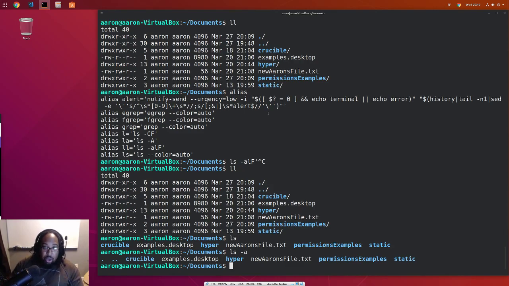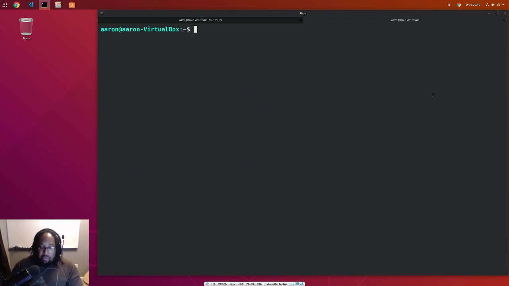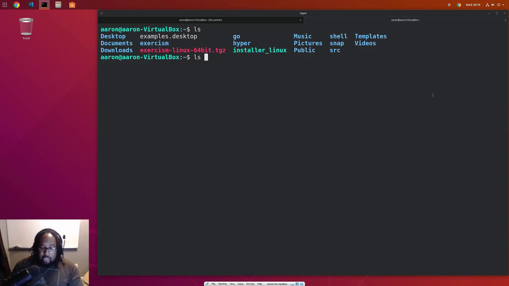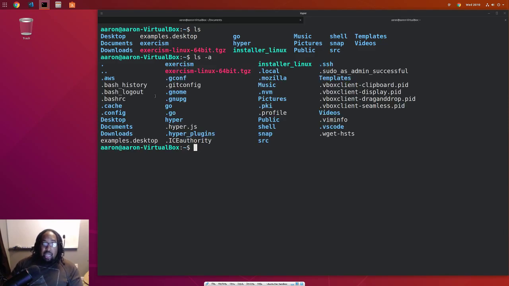And actually, whoops, I was clicking the wrong thing. If I do it from here and I do an ls and an ls -a, it shows you all these things that are prefaced with a dot. In Linux, that's how you specify a hidden file. With Mac, you have to run a command. Yeah, with dot files. But in Linux, that's how you hide files. They're dot files as well, but they're hidden with a dot, so anything with a dot is hidden by default.